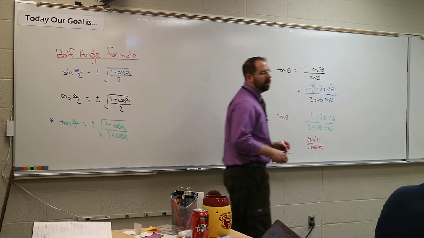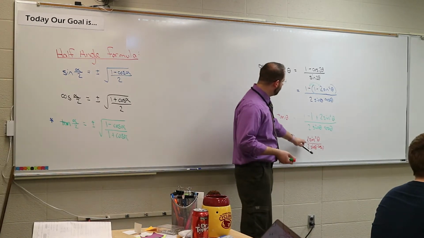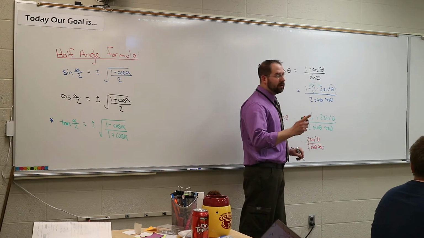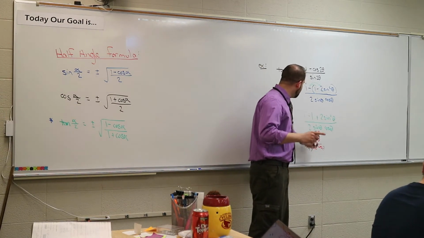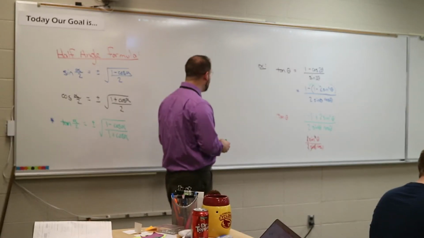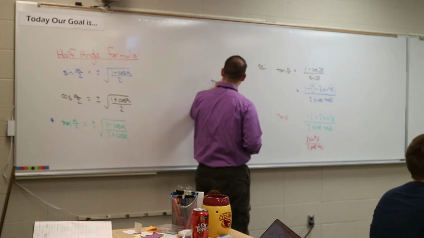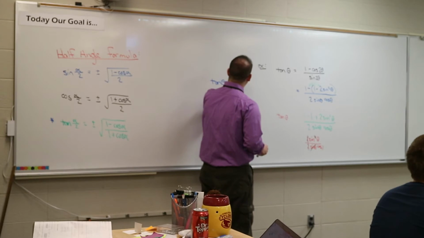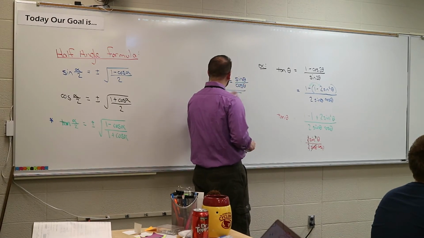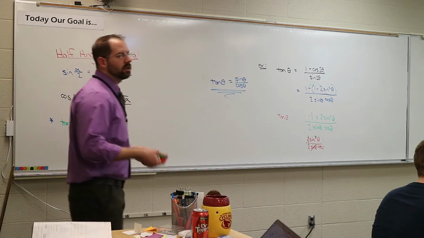And what cancels out now? What cancels at this point? Not theta. The twos are gone, and one of the sines. Because there were sines on top and bottom, if I cancel those out, what I'm left with is a sine on the top and a cosine on the bottom, and that is tangent. Sine over cosine is tangent according to your property sheet.